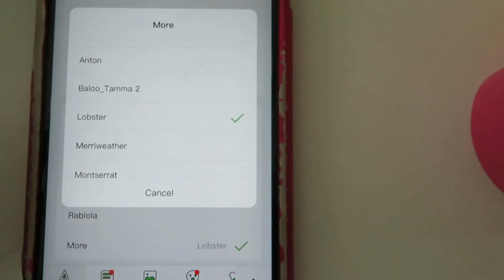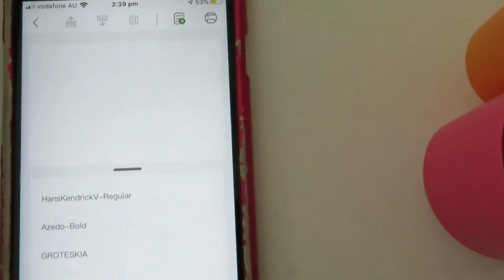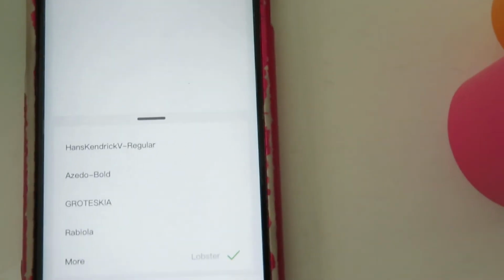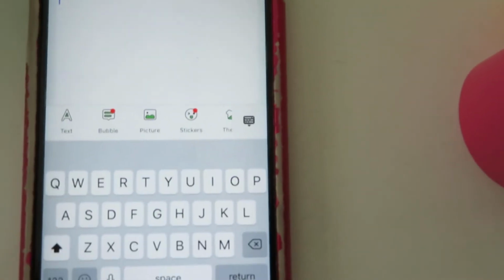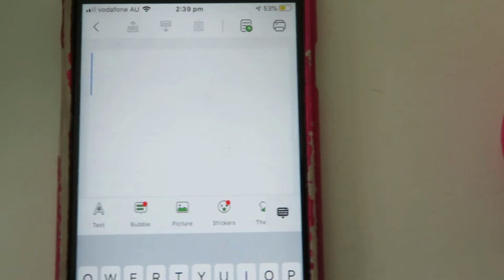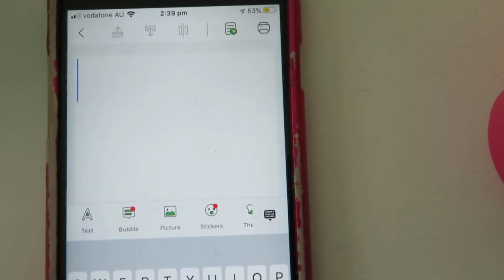Let's go with Lobster. That one's more of a cursive font. The others are mainly block fonts like this that you've seen me use already. There's not, unfortunately, a really nice cursive font. I was hoping that there would be one where you could do headings that make it look like you've done calligraphy, because I just can't do calligraphy. But cursive font looks really good, so you can kind of fake it that way and make some heading stickers. Like maybe you want to put January in a nice cursive font and add that to your monthly spread. So I think some cursive fonts would be really good if they added those.